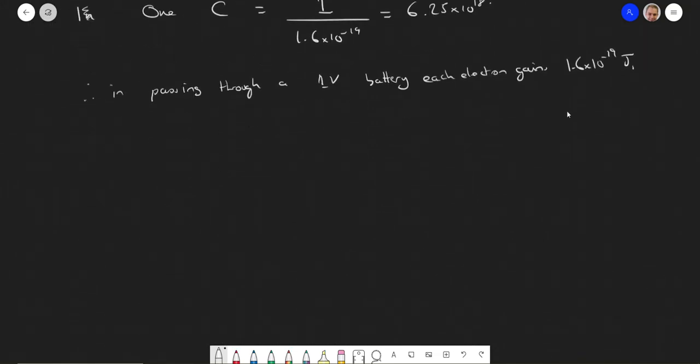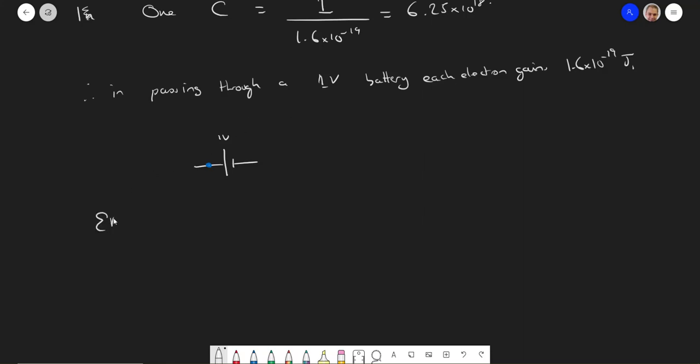Now at the other end, our EMF, if we think about the same thing, is going to happen. If we go through a 1 volt battery, with our coulomb of charge, the same thing is going to happen in exactly the same way. The negative to positive is going to drag through that way. But as it goes through, if we stick a voltmeter around this, what we measure is a difference in how much work has been done. If the work is done on the electrons, you end up with stuff having more energy on this side. So you still measure 1 volt, the same kind of idea.